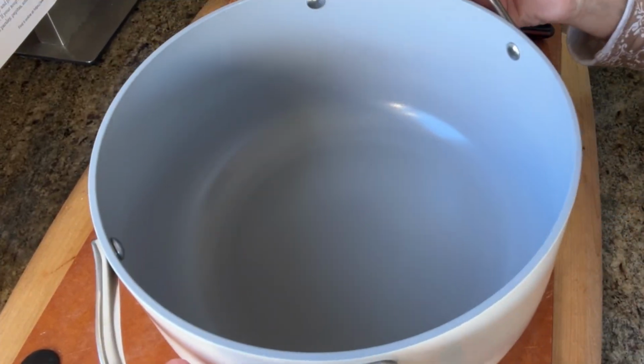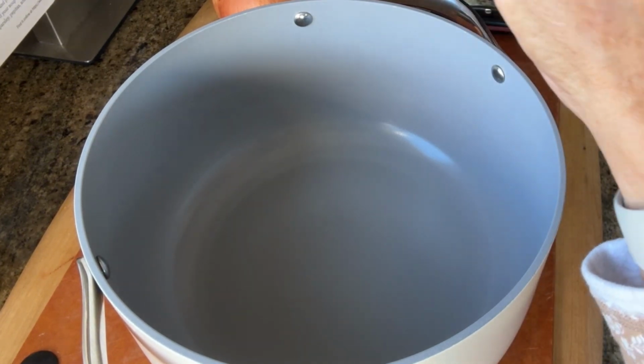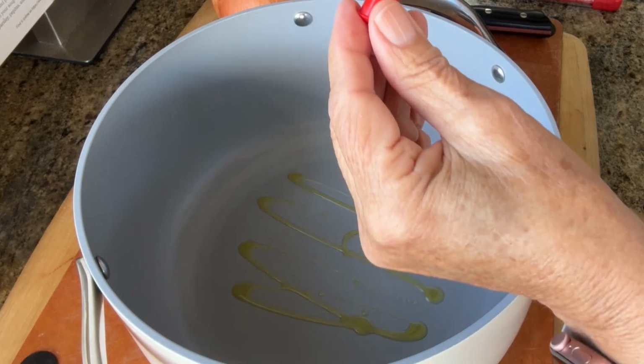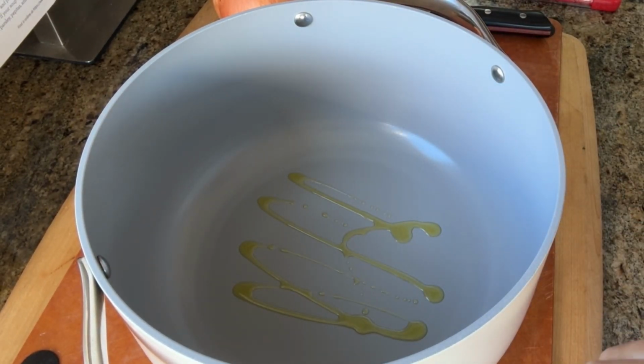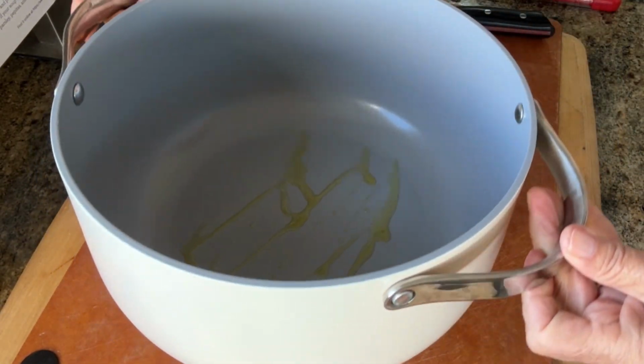So the first thing I am going to do to make this butternut squash soup is to put a couple tablespoons of extra virgin olive oil into my pot. They recommend a 5.5 quart Dutch oven. I'm using my caraway pot, which I absolutely love. This was my splurge to myself, and I just love it.